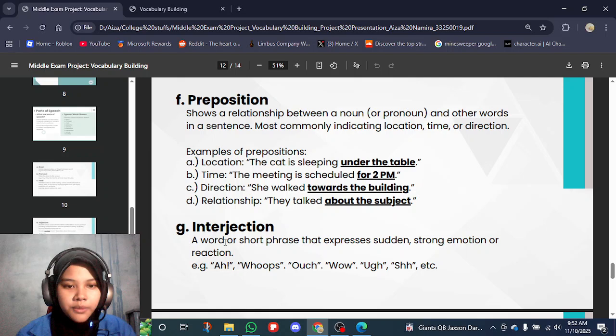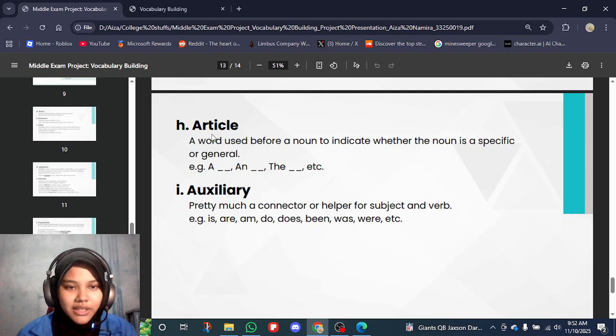Interjection. A word or short phrase that expresses sudden, strong emotion or reaction. For example, ah, whoops, ouch, wow, ugh, shh, etc. Article: a word used before a noun to indicate whether the noun is specific or general.